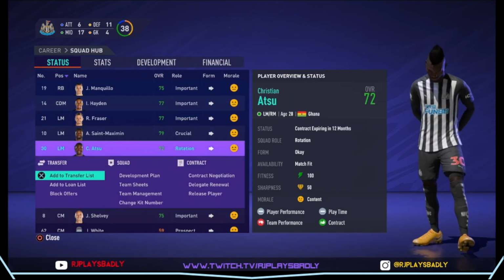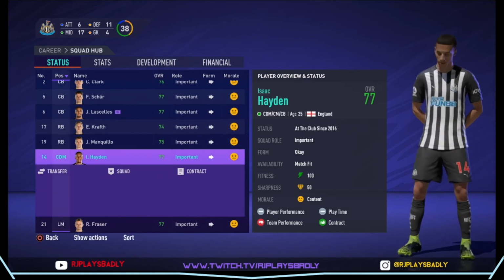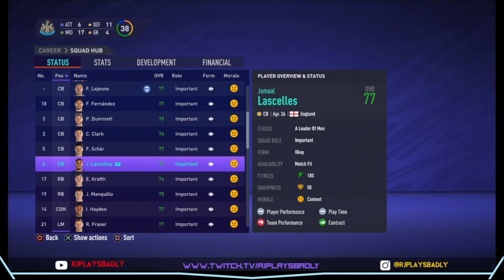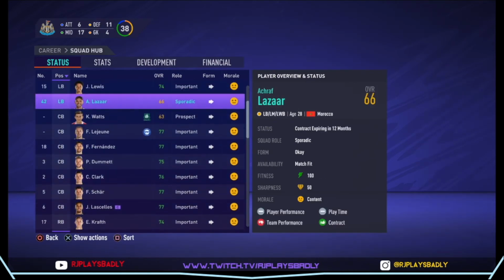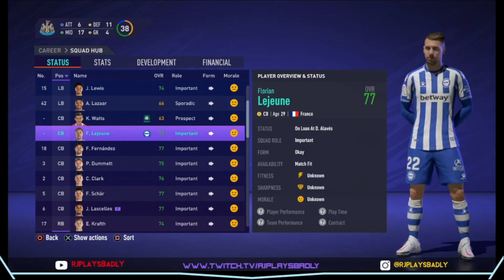We're going to actually list Christian Atsu for transfer. Hayden, we're going to list for transfer because I do want to bring in another centre mid. And other than that, Kieran Clark's gone up for sale. Lejeune, when he comes back from his loan, will go up for sale.